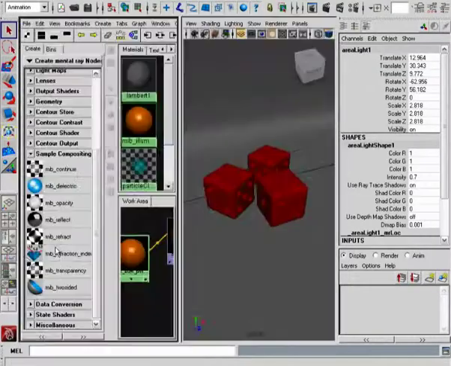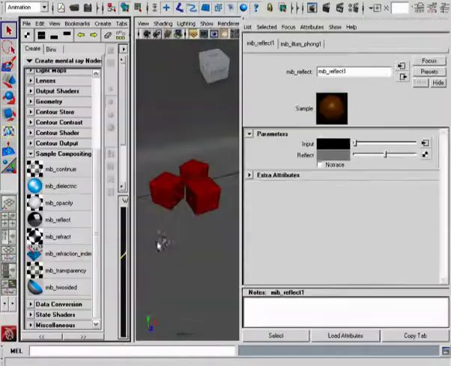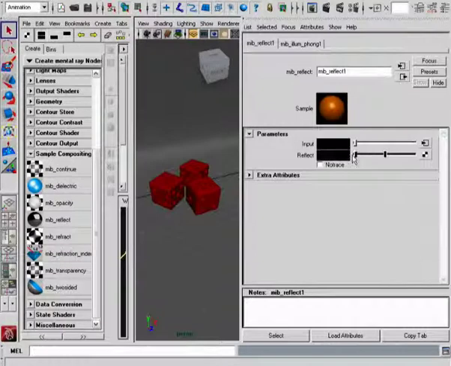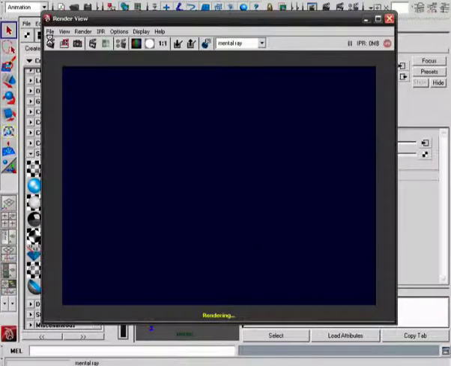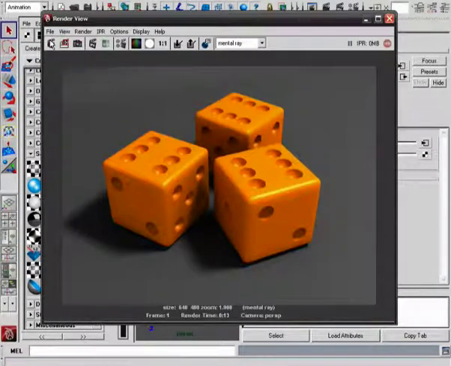Alright, so let's go back to the Hypershade and take a look at this Reflect node. Really, there's only a couple of very simple attributes to this. The Reflect color slider just controls the amount of reflection that's going to be present. With a very low reflection amount, set almost to black, or all the way to black, we won't receive any kind of reflections whatsoever, which is exactly what we have now.